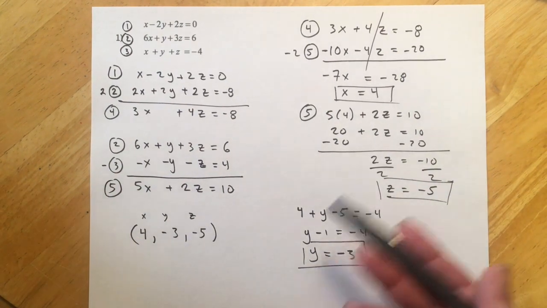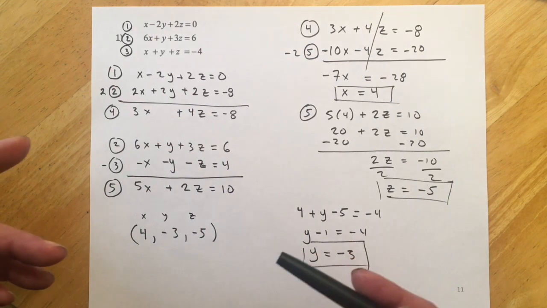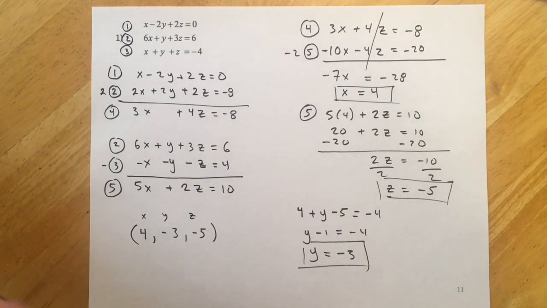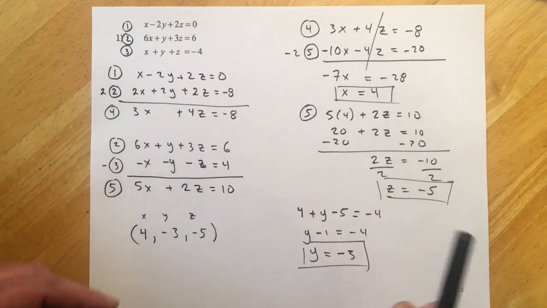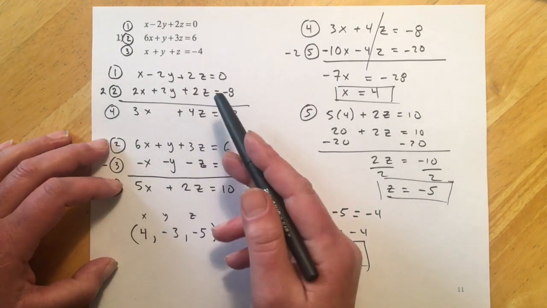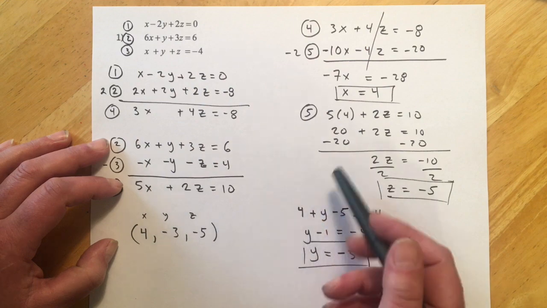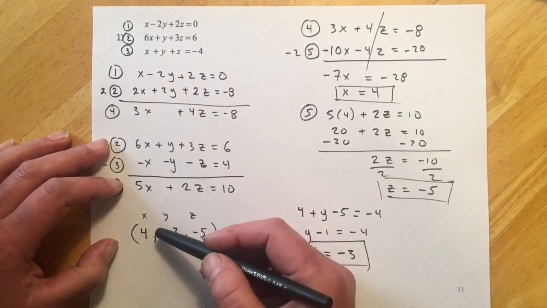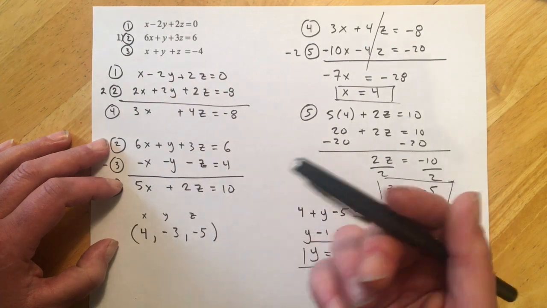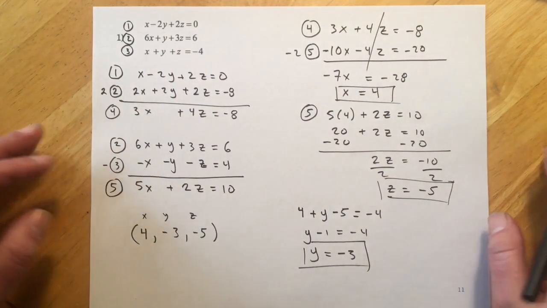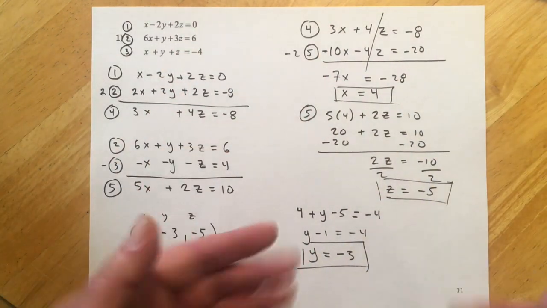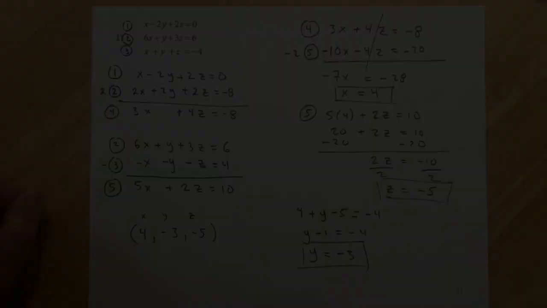I'm going to do like 5 more examples now. I'm going to talk a little bit less for the next ones. But a lot of it is just having a good plan. That's what being successful in these comes down to. The other thing is, don't try to do too much in your head. You see me writing out a lot of steps and labeling stuff. It's sign errors that are going to get you here. So having some fairly decent accounting so that you can keep track of your work is also going to really help.